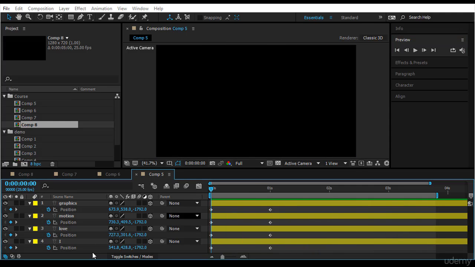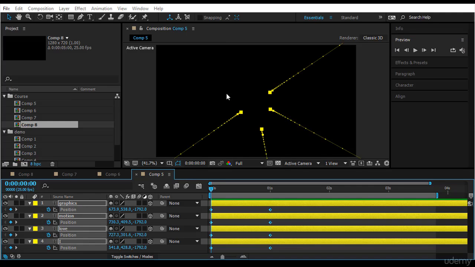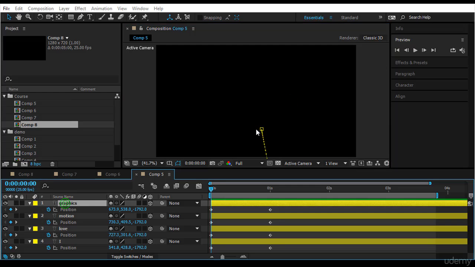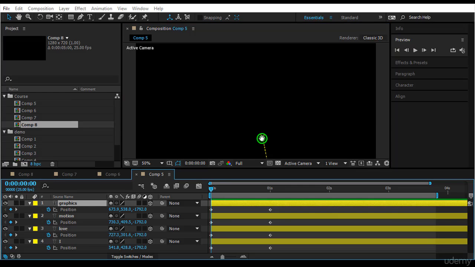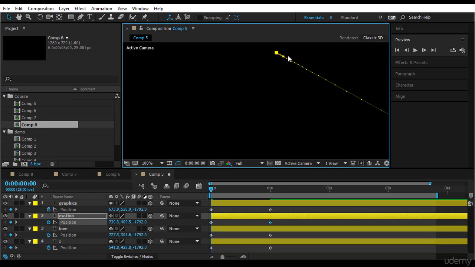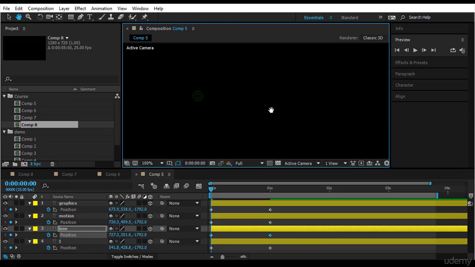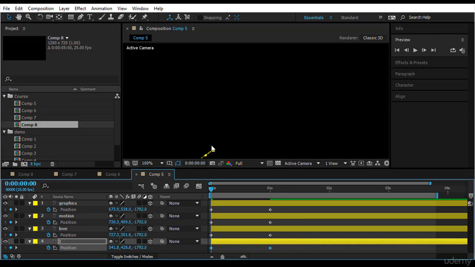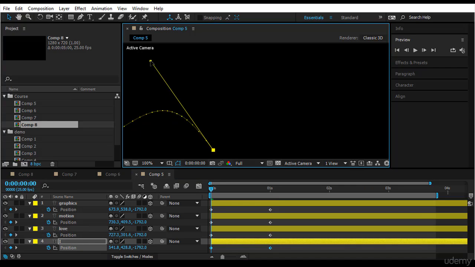Let's go to the beginning, choose all of them, and we can see the motion path. Now we will choose one at a time. Of course, we take the graph editor and we zoom in to see the motion graph, and we can just stretch it any way you want. And it will be quite amusing how they are going to come in. Of course, you want just to make sure that everything is settling down in a way that is not abnormal, or they are climbing on each other.